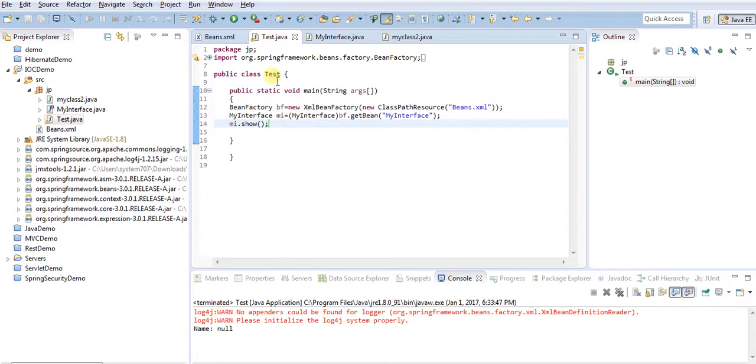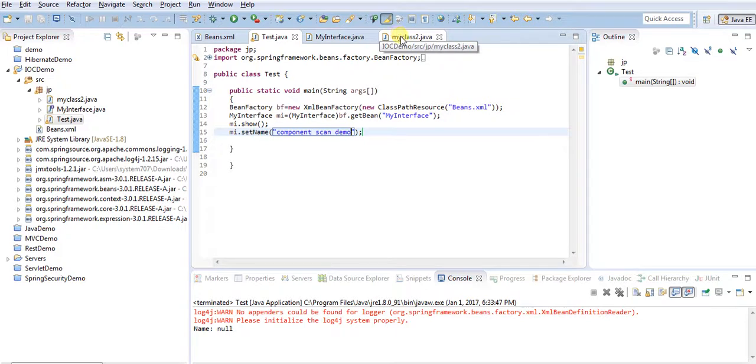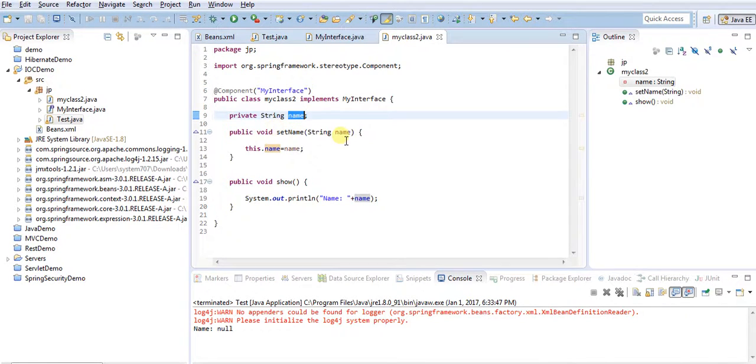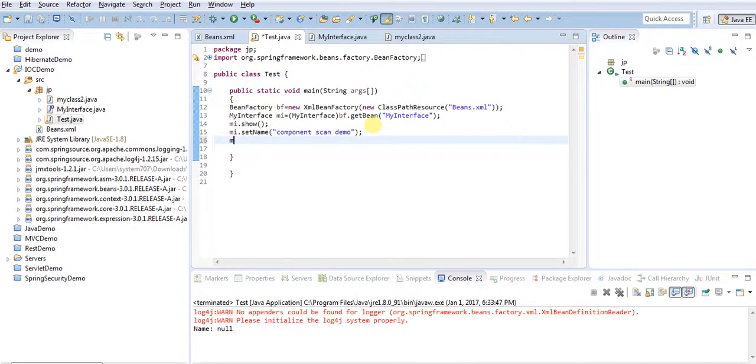If I want to set the field, then what I'll have to do is call the set name method, and I will set the name as component scan demo. So now I'm calling the setter method of this bean, this class, my class, and then I'm setting that value, and then again I will print mi dot.